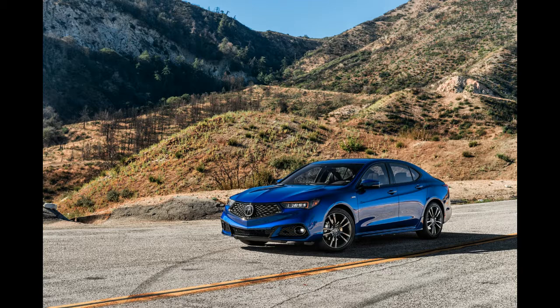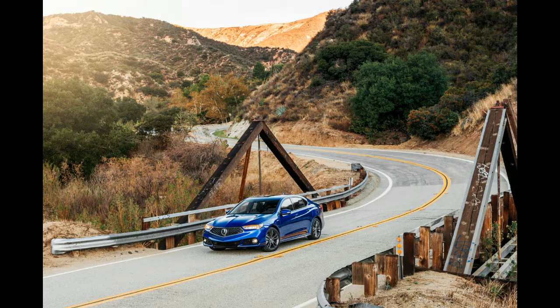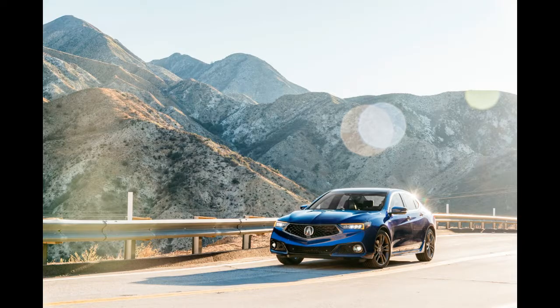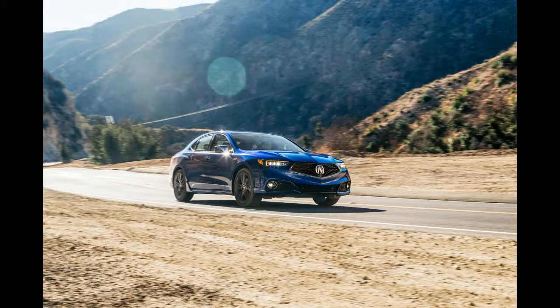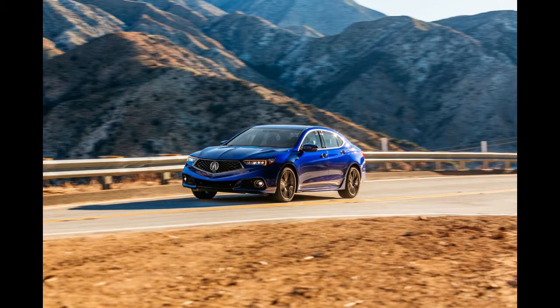But as we found in our long-term test, the front-wheel drive TL was undertired, and torque steered way more than we would have liked. Acura's solution? The A-Spec package. It didn't give the TL any additional power, but it did include an aero kit, bigger wheels, stickier tires, and a suspension tuned by one of the engineers responsible for the first-generation NSX. It practically eliminated both torque steer and understeer, turning the front-wheel drive TL into a legitimate sports sedan.